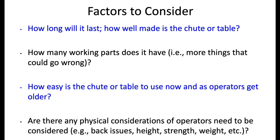So one is, how well made is that squeeze chute or calf table? How long is it going to last? And I will tell you, there are some that are a little cheaper out there that may not last as long, so be aware of that. But on the other side of that, just because you spend more money doesn't mean it's going to last longer. So really look at it closely and make an estimate of how long you think it's going to last, or maybe talk to some people who already own that brand and see how well it's holding up for them.